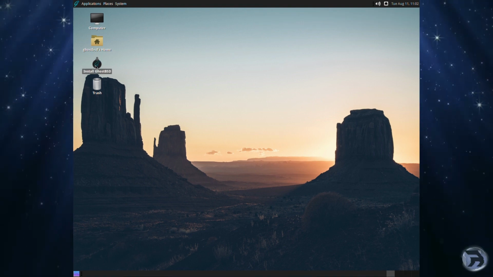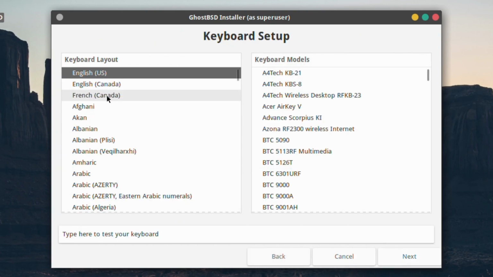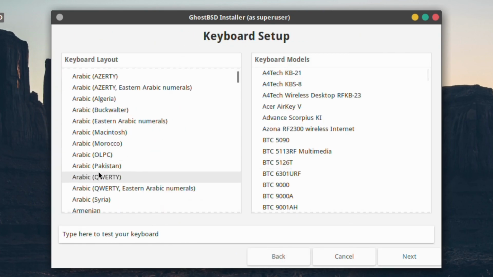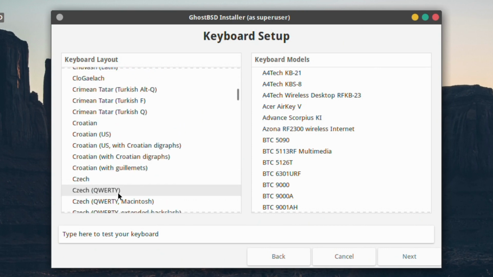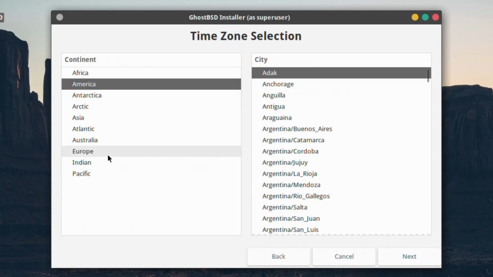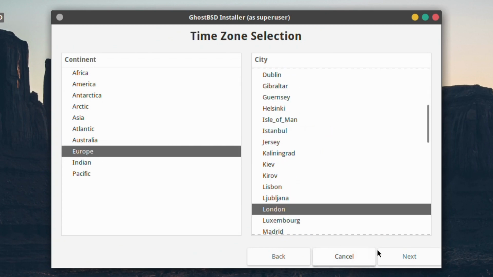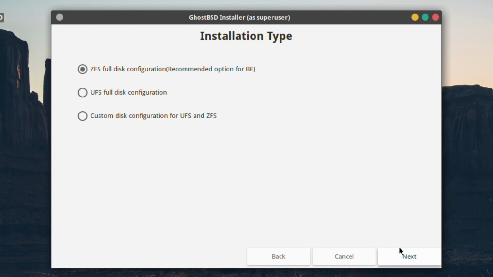Right, we'll begin the install. English. Go down to English UK or British keyboard. There we go. Change that to Europe and London. We're going to keep it on ZFS.